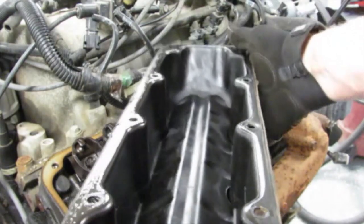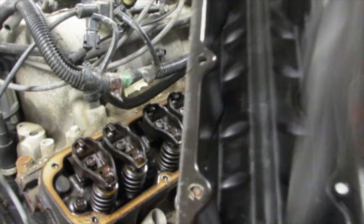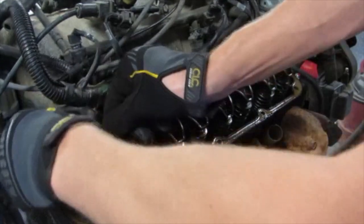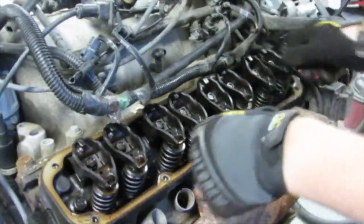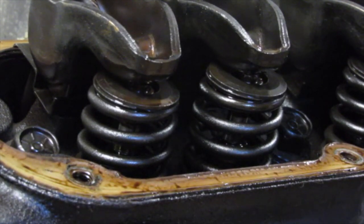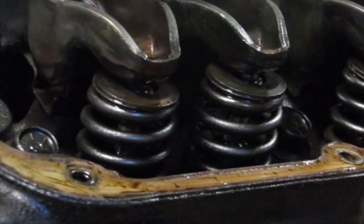Well, that does not look bad to me. It's pretty dry. It could tell a whole new story inside of that big baffle, but let's put it inside and look. That rocker's a little loose, which it could be. Anything out of the ordinary. So the valve springs look pretty good. I don't see any cracks in those. Rocker arms, etc. That was my worst cylinder for sure. Push rods are still there.